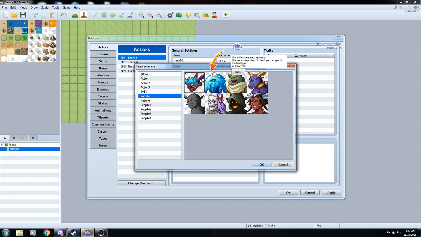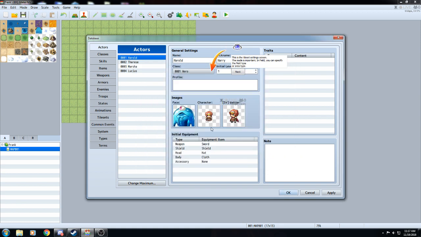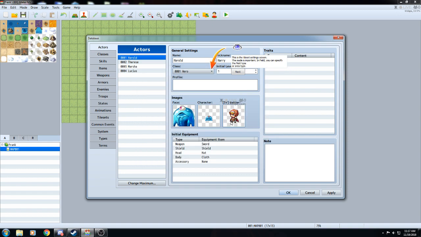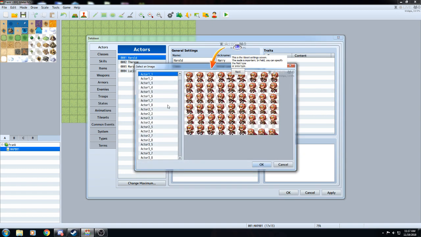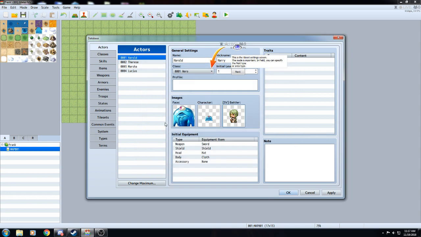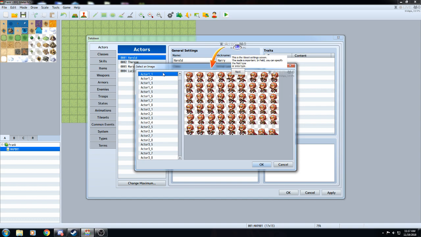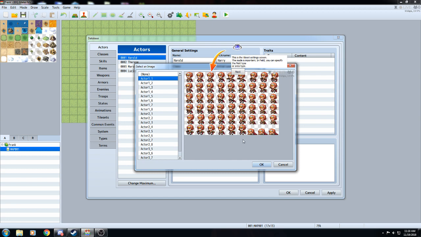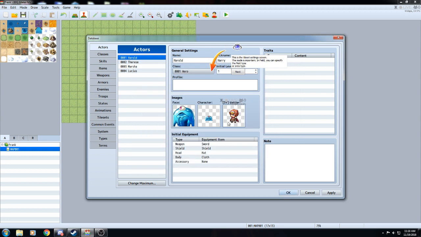I pick? Okay. That's kind of a pretty skeleton. Let's make him a slime. Monster. Slime! Yeah, there we go. Aww. Lame! None. We could do none for a battler. Let's just keep him as that, then. Fine. Fine. He'll be a slime otherwise, though.